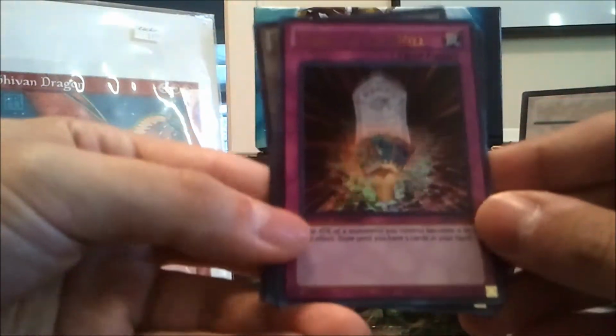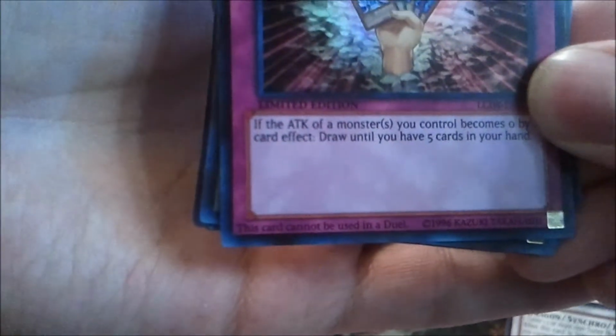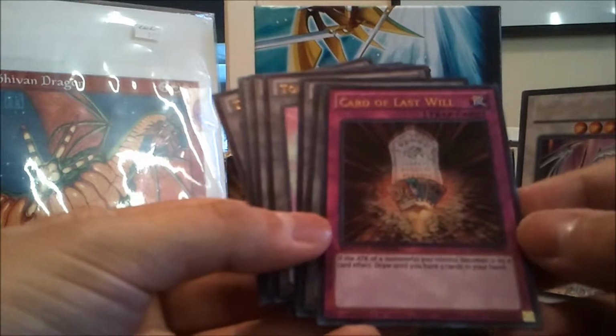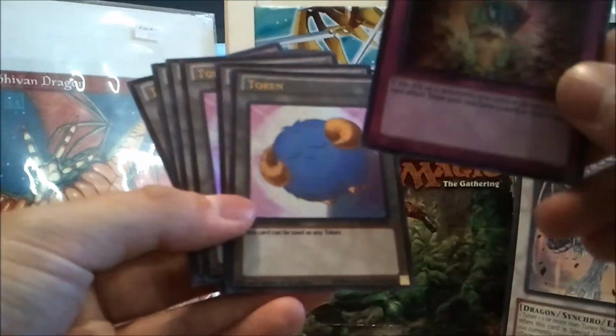Here's the card of Last Will. It says at the bottom here, you can't really see it. See if I can get it in focus. Oh, not happening. Very standard Jeff video quality here. Oh, there it goes. Yeah! This card cannot be used in a duel. Awesome. If the attack of a monster you control becomes 0 by a card effect, draw until you have 5 cards in your hand. That is awesome.